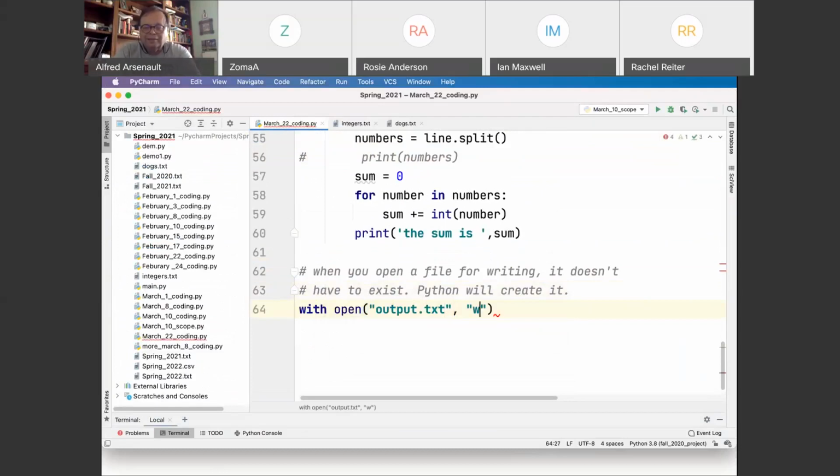for writing as, I don't want to reuse F because that gets confusing. Let's call it out file. This is going to be my output file. Okay. X is the string, Now is the time for the Big 10.